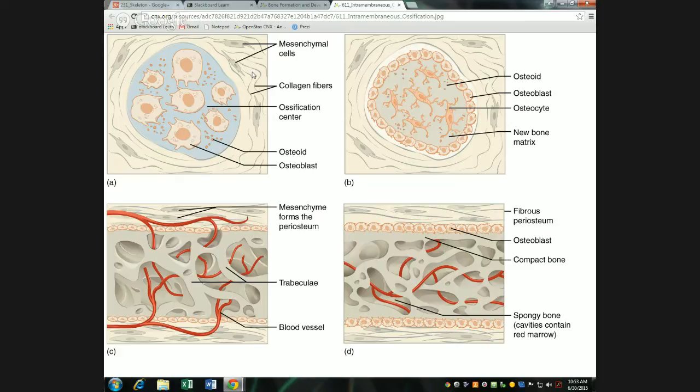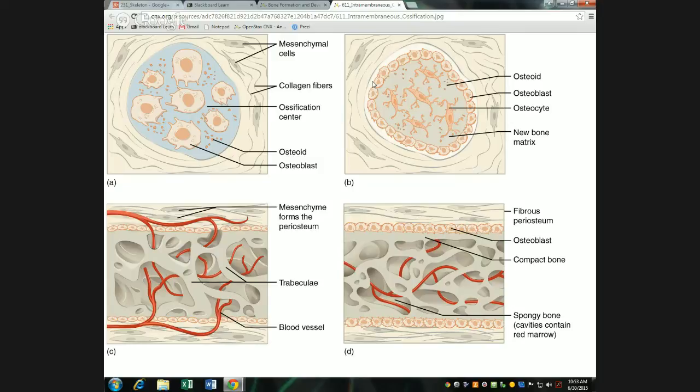Some of those cells end up staying behind in the ossification center, and the matrix calcifies around them. And so these cells here, these are osteocytes, which are what these osteoblasts end up becoming when the matrix grows around them. Other osteoblasts are on the outside edge of the ossification center and lay down more and more bone matrix and divide and make more and more osteoblasts so that the tissue will grow out.